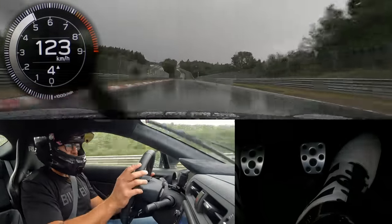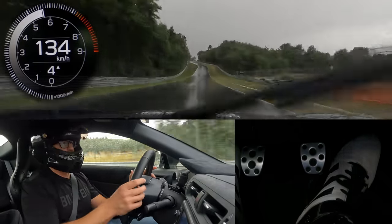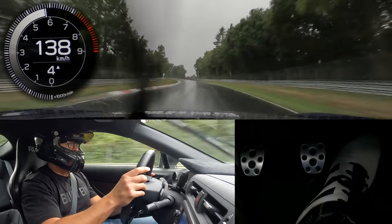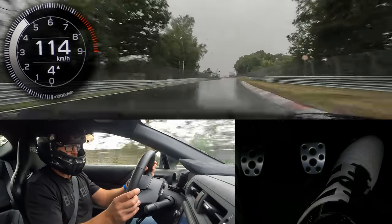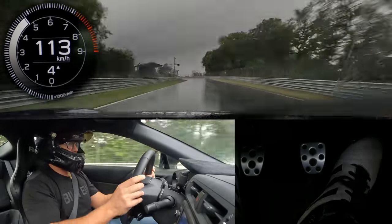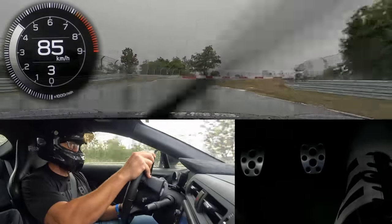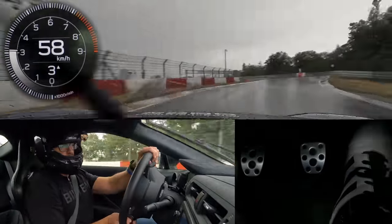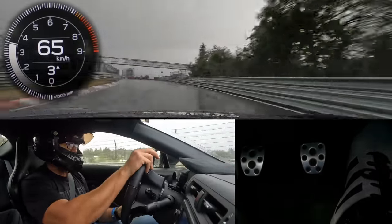The most important thing for wet driving: you need to have slow feet and fast hands. Watch out for standing water — go in as straight a line as possible and don't do any direction changes. There was a puddle that would unsettle the car. Braking gently, watching out for standing water and staying on the outside — the first corner indicates you should really be on the outside to avoid all the rubber from the dry days.